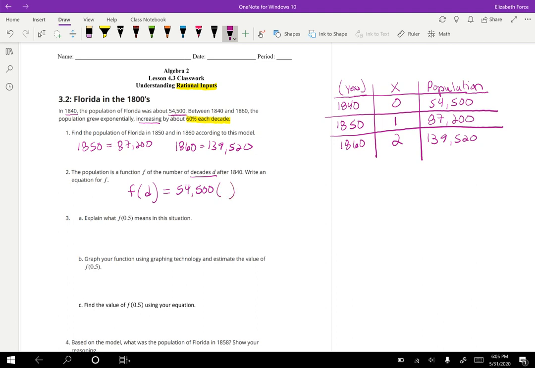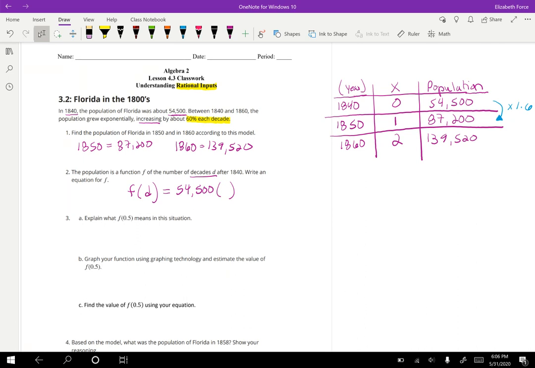What do I multiply by to get each of these numbers? Now, if you're saying I multiplied by 0.6, you're actually incorrect because I multiplied by 0.6, but then I added it back to the original value. When we add it back to the original value, then instead of saying we multiply by 0.6, we actually multiplied it by 1.6.